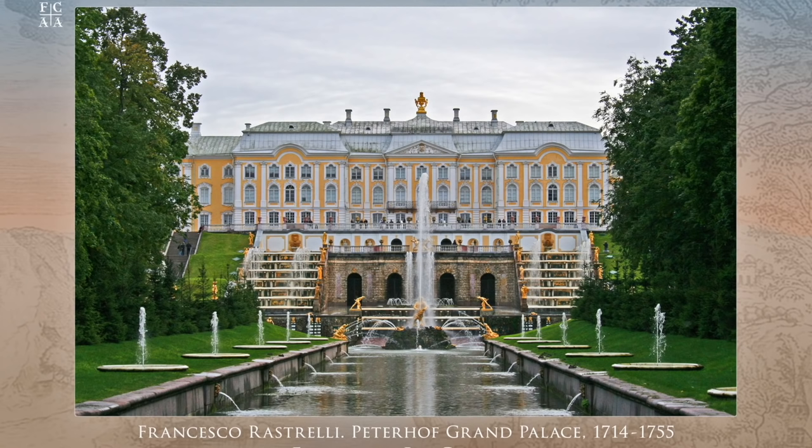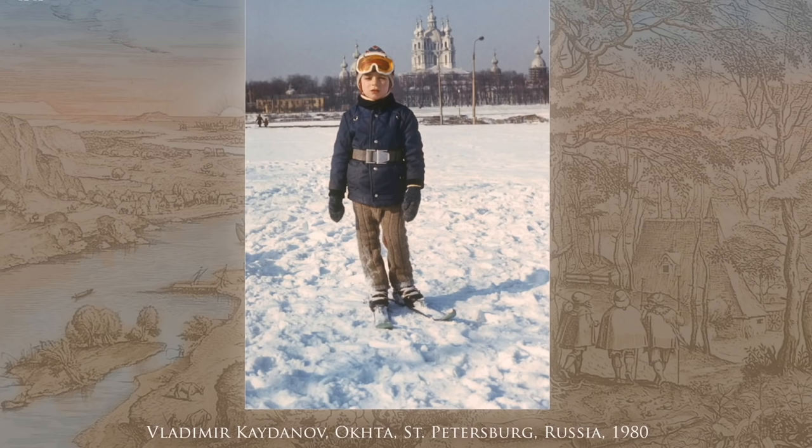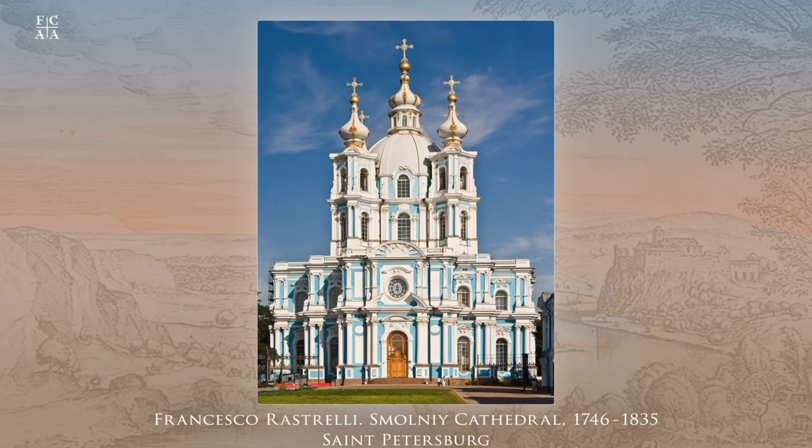But my fascination, not just with architecture but with art at large, comes from my own personal exposure to this culture. I was born in St. Petersburg during the Soviet period when it was still called Leningrad. And there was a difference, I would say. Here you see the shot of the Smolny Cathedral. In the next shot, there is a photo of myself that I recently found. That snow is actually the frozen Neva River. And you have your skis on. I have the skis on, and behind me is a river people were able to ski on during wintertime. We lived across on that side where I'm standing.